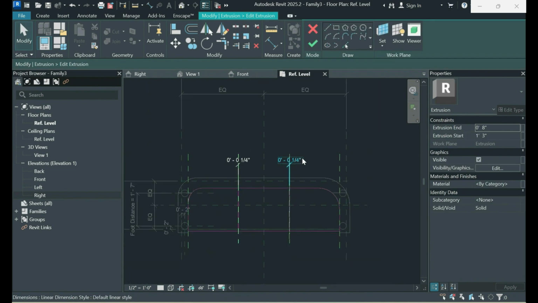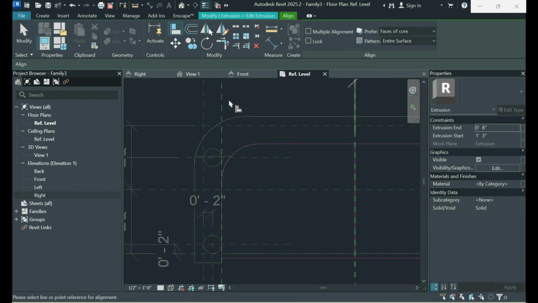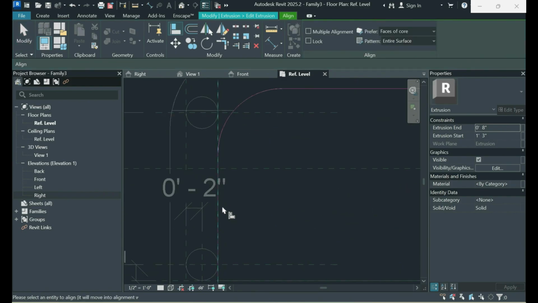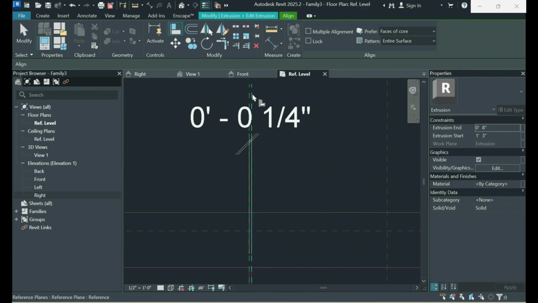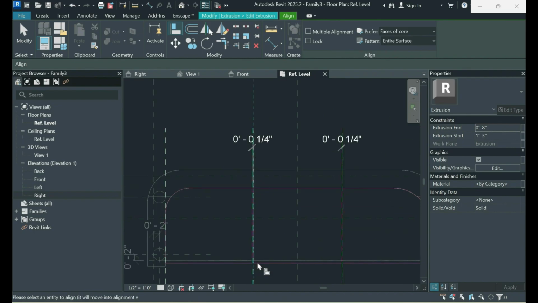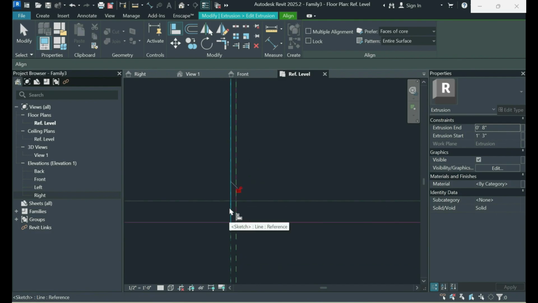We can also use the dimensions and then lock the dimensions. This is a way of controlling the sketch and a fully parametric model.